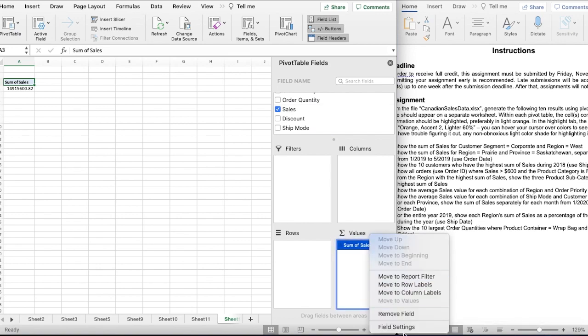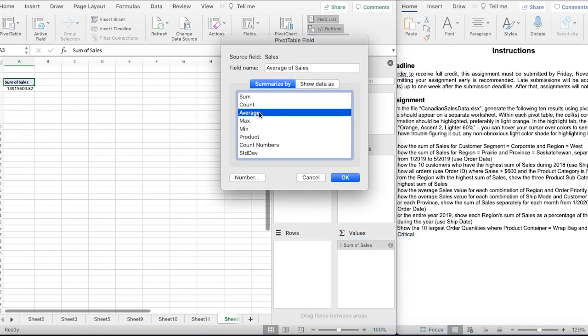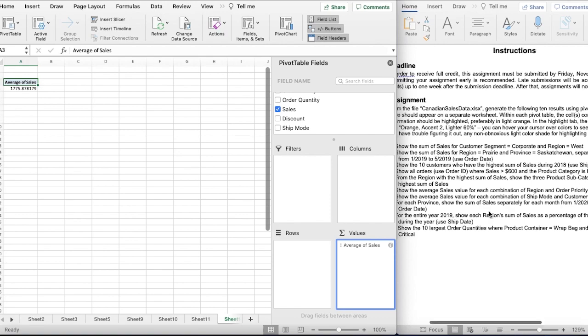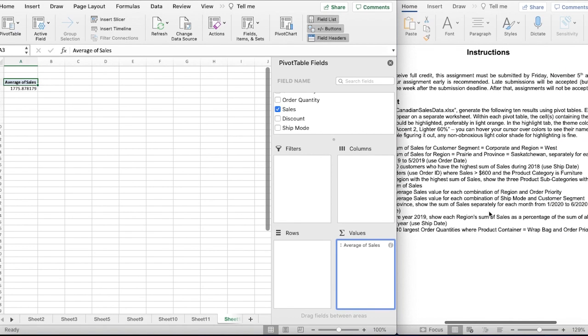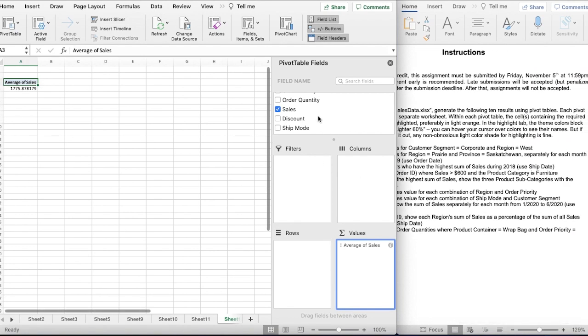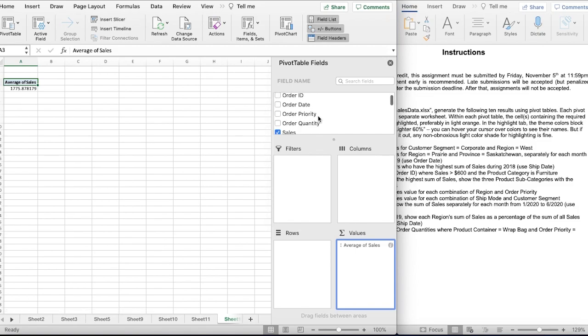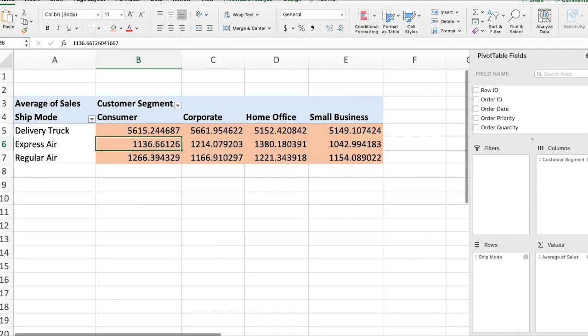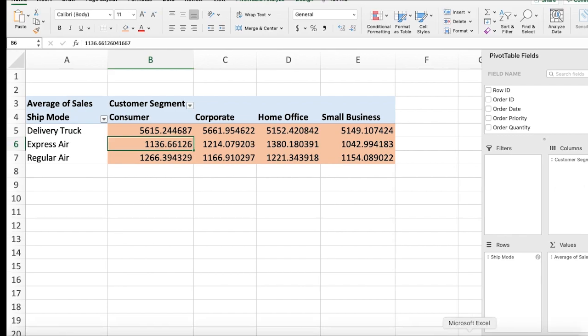Instead of sum of cells, you want to do field settings, go back into average, hit OK. Ship mode and customer segment. So for the rows I put ship mode, and then customer segment I put under the columns.